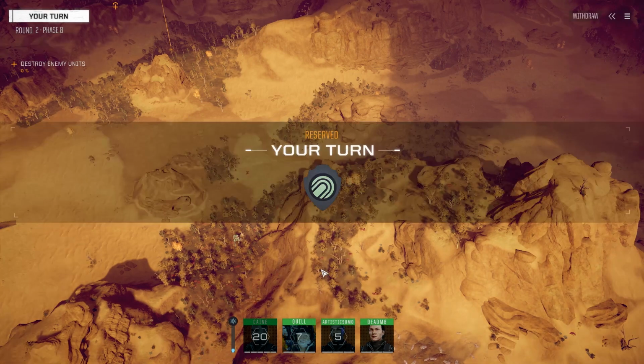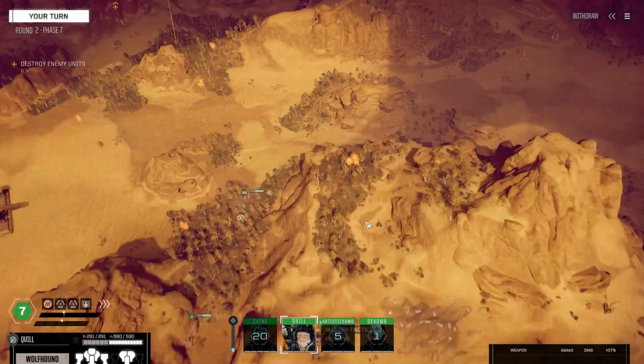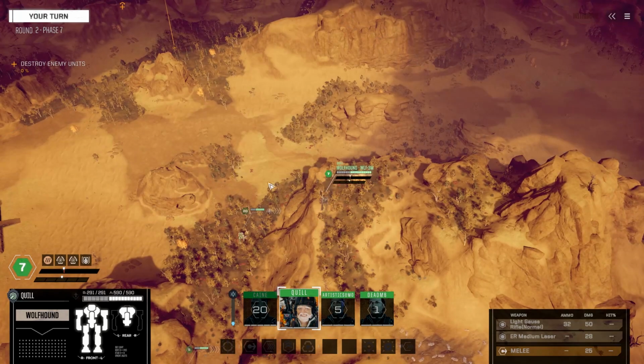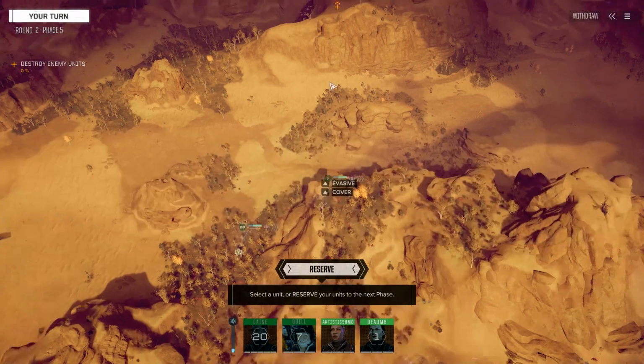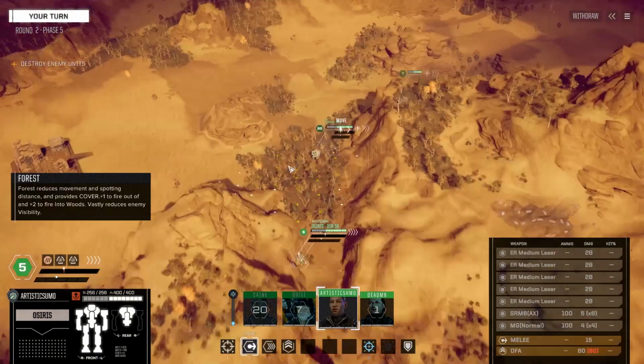Where the hell is the opposition? They might be being smart. Which is annoying. Okay, well, I guess I'll move up now. Move up to here. That way I can sort of dance backwards and forwards a little bit. Oh! There we go. There's a sensor blip. So some sort of Jenner over there.